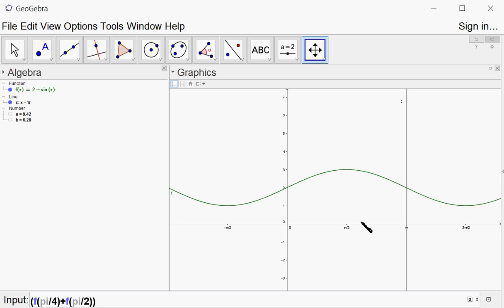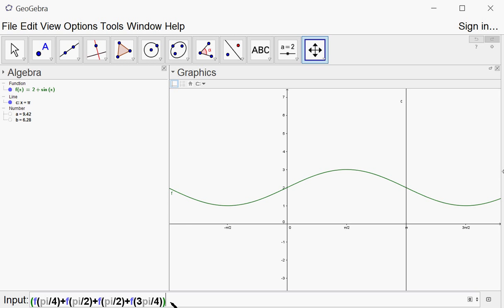Right. Third one is still f of pi over 2 because that's the highest point. So f of pi over 2. And plus, right, last one would be f of, that would be right before, so 3 pi over 4. So 3 pi over 4. Right? So those are the heights, and the width of each rectangle is pi over 4.